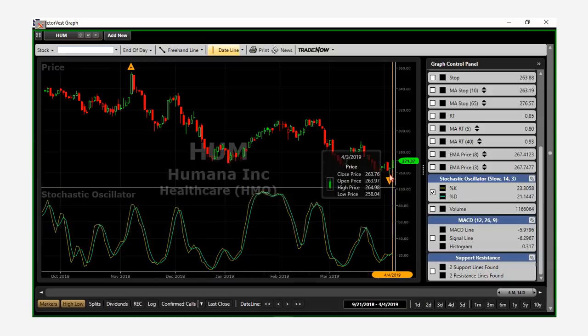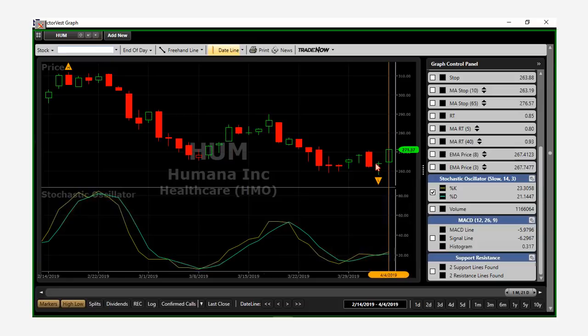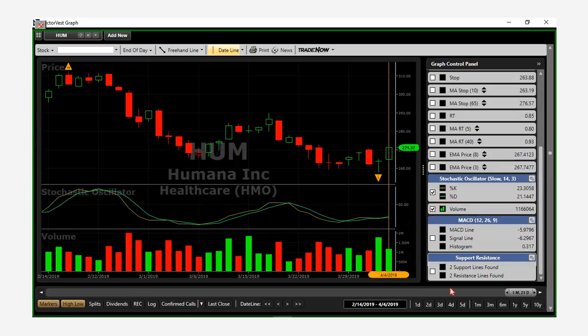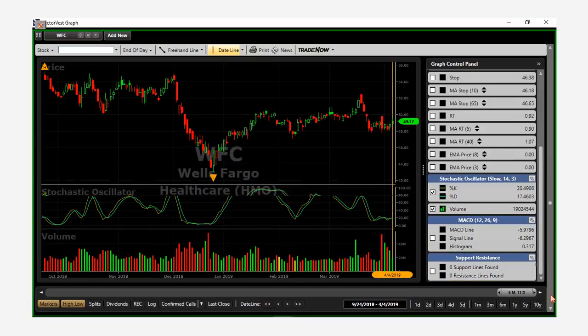Humana, nice doji yesterday, right? Almost like a doji cross, doji harami. Let me zoom in to show you. Yeah, doji harami here. Okay, looks like it's basing as well. Closing off of the session lows over the last couple of weeks. Got a nice big day today. Let me put volume on. Some strong, heavy volume today. All right, but again, the trigger, the key is the fact that stochastics went from below 20 to above 20 today.